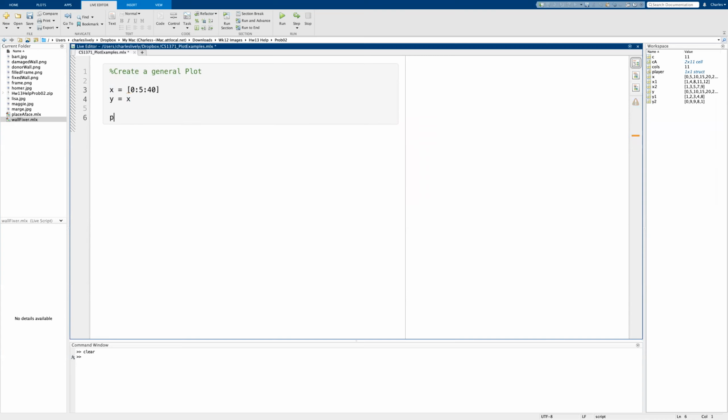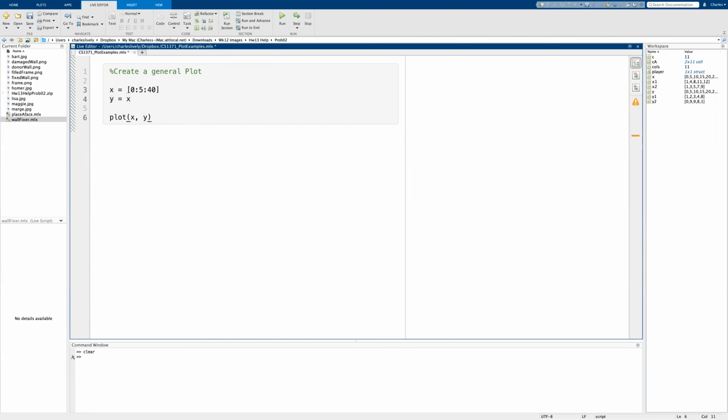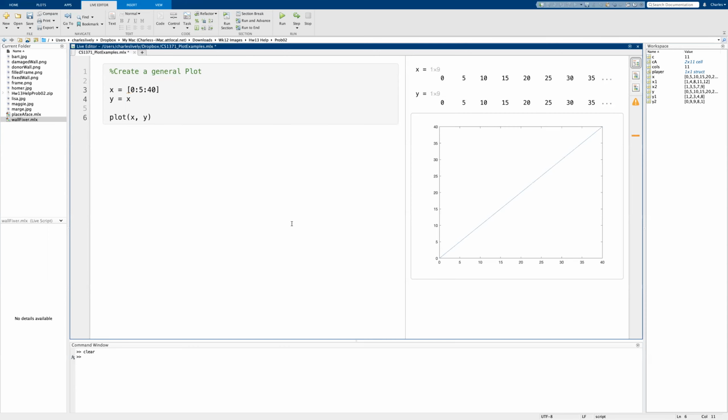This will be just a general case of how we can create a line plot. It'll just be a line graph that rises to the right. So we've created values for both x and y going from 0 up to 40, and we have incremented it with values of every 5, so it'll increase.